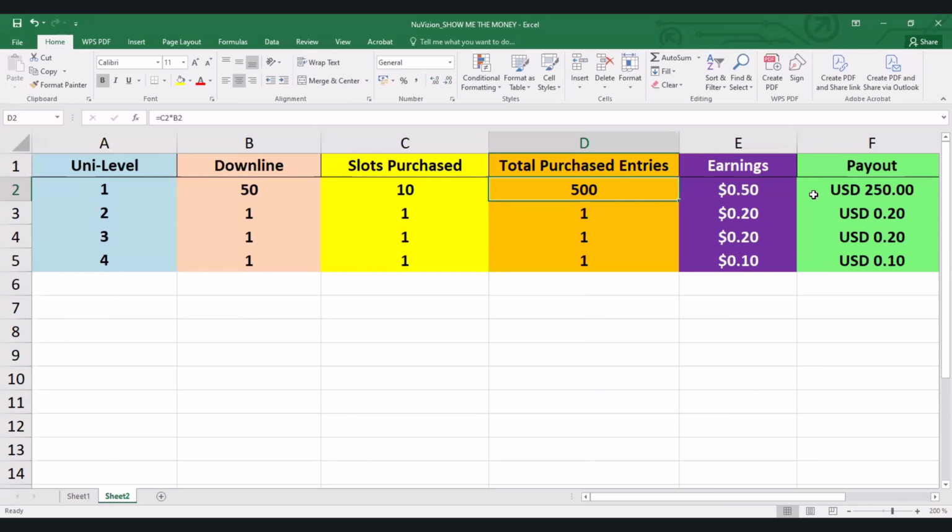But it doesn't end there. Eventually, if these 50 people that he invited cycle out and click the button once again to purchase another entry, their next entry, just imagine what is about to happen. You can actually picture it: the purchase count will increase to 20, and that will be 1,000 entries in volume, and 1,000 multiplied by 50 cents is $500. So he'll be earning an additional $250 to the previous $250, making a payout in terms of the reward of $500.